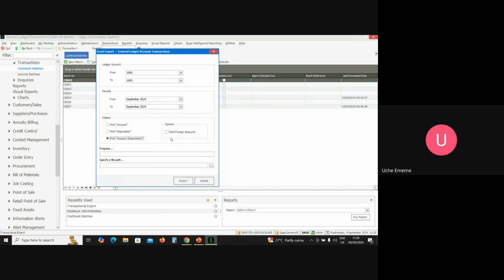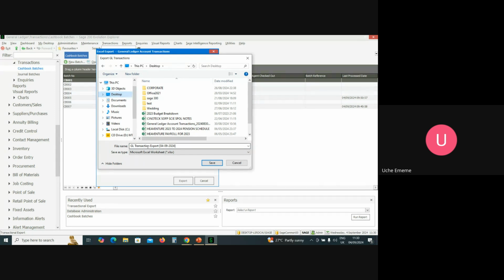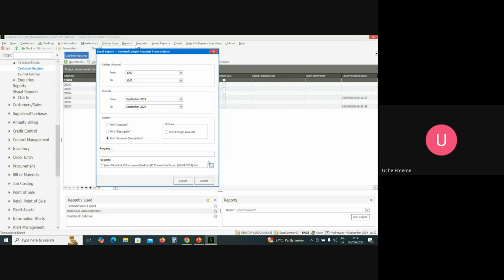If you have foreign amounts, you can also select print foreign amounts. The next thing I want to do is to specify my path. Where do I want my export to be saved to? Let me send it to my desktop. This is the name, GL transaction export, and it's saved as an XLSX workbook. I'll select save, and then I can click on export.